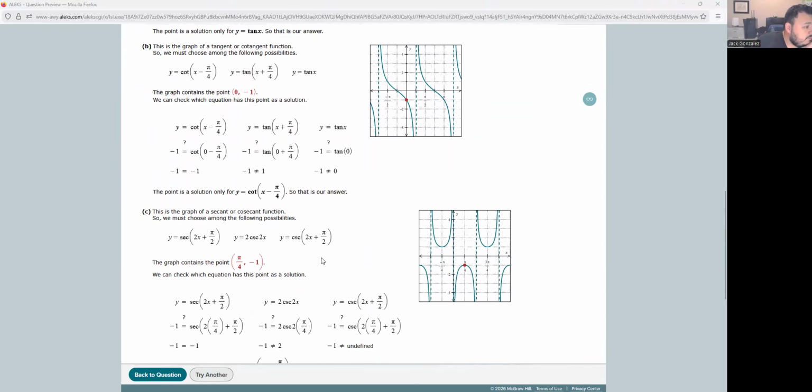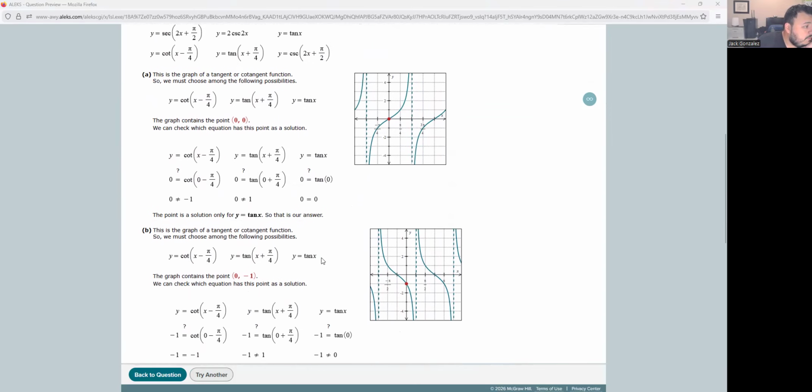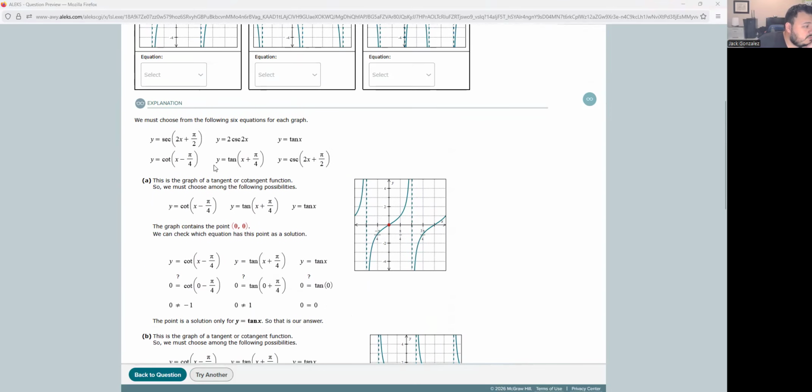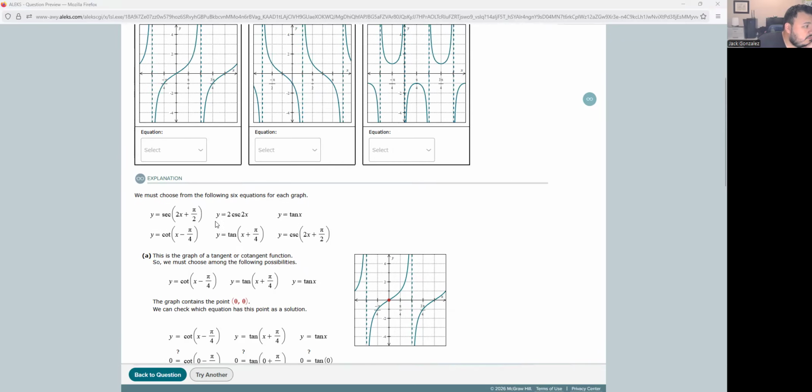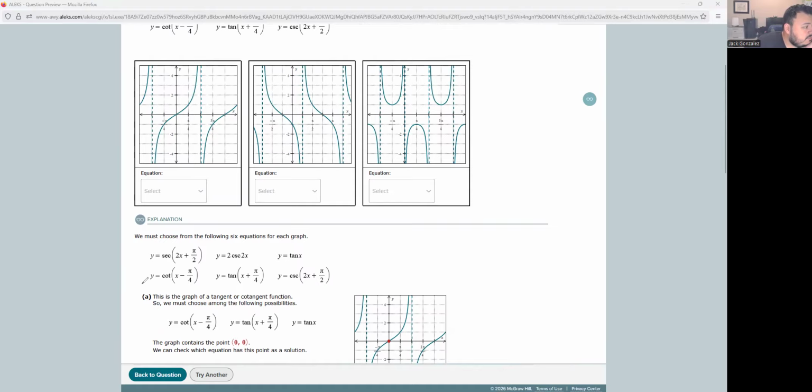But they try to find the easy points, like the intercepts, the zeros, and then they match it up to these guys. So if I plug in 0, right? Since it's right at zero for the first one, zero, zero has to be a point. And since it looks like tangent, it has to be plugged into one of these. So plug in zero, zero into both and see, do I get zero? That will kind of help rule out some questions. Then you look at this one.